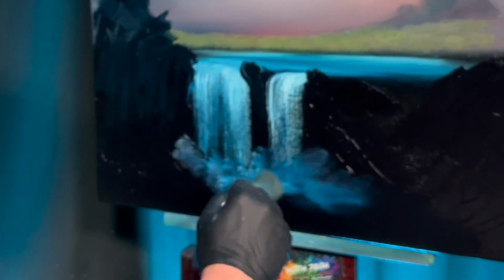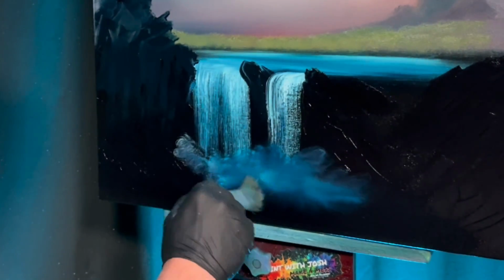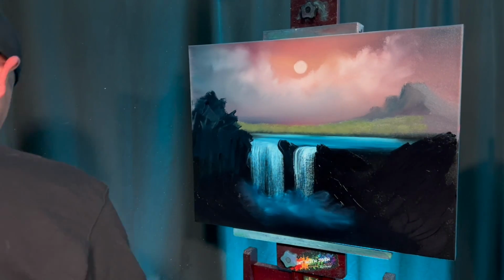Come in here very lightly, starting to mix up. Sometimes if very lightly doesn't work, then push a little harder. You want it to look a little different? You're going to have the mist spread up a little bit more. Totally up to you what you want it to do, right?